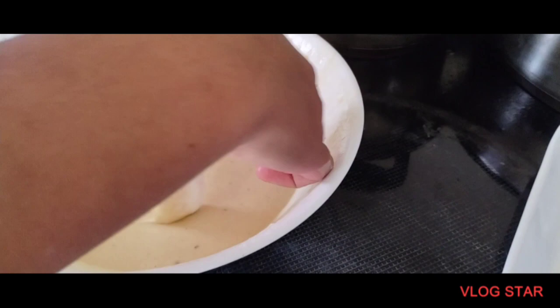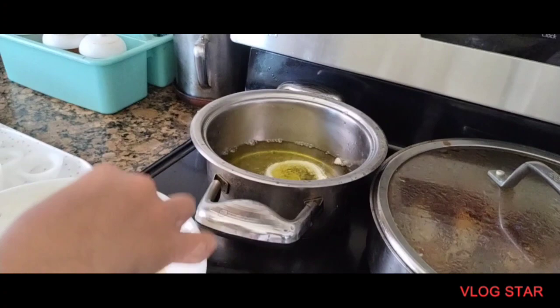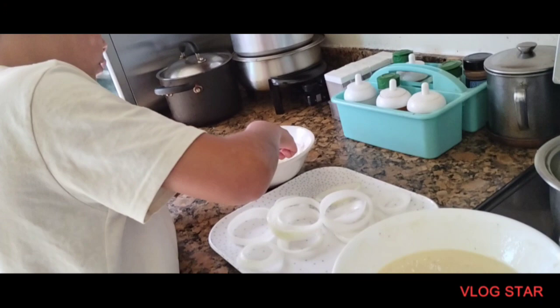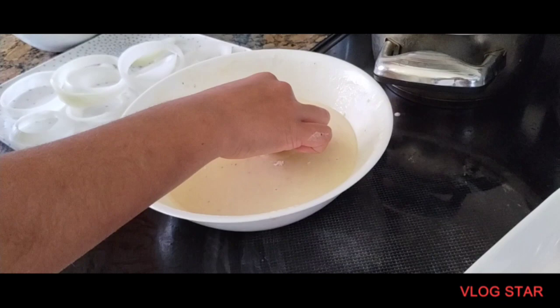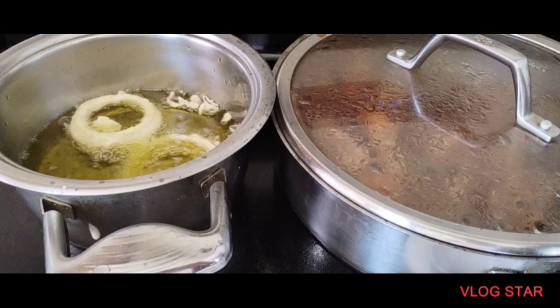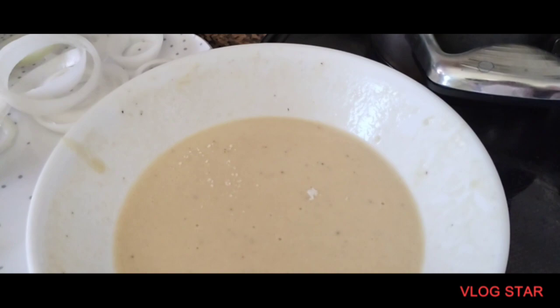But no. For golden brown. Until golden brown. Put it on. Last one more. One more. Oh shoot, I messed up. You're supposed to dip it back in here. It's okay. It's okay. After you put in the batter, you put it back in the dry mix.